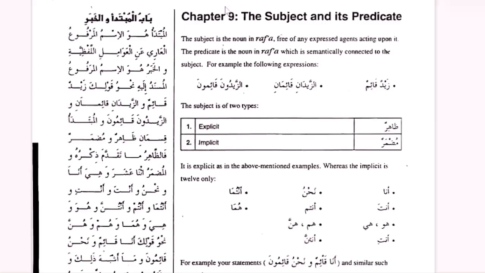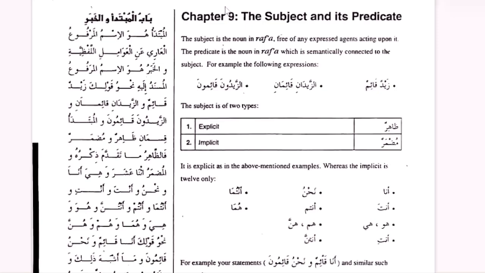In English language, Mubtada is what we term as the subject of a sentence. So if I say Muhammad is going to school, this is a jumla ismiya. It is a nominal sentence. So Muhammad is the subject of the sentence. He is the main part of the sentence. The sentence is revolving around Muhammad. So Muhammad is the subject, and that is what we term as Mubtada in Arabic language.